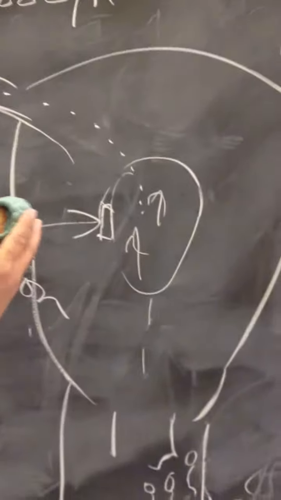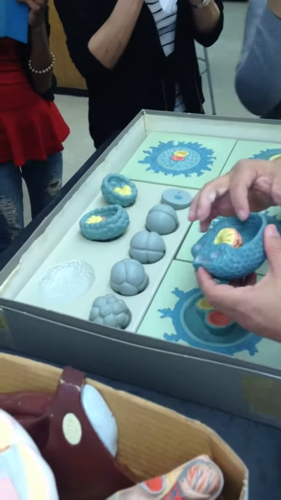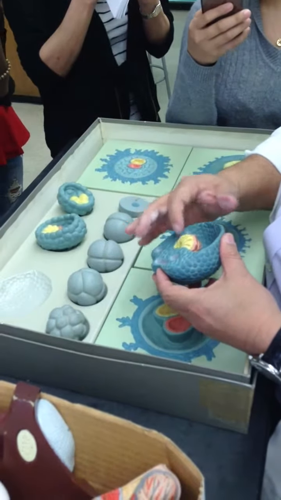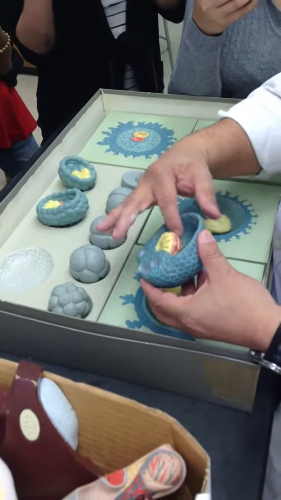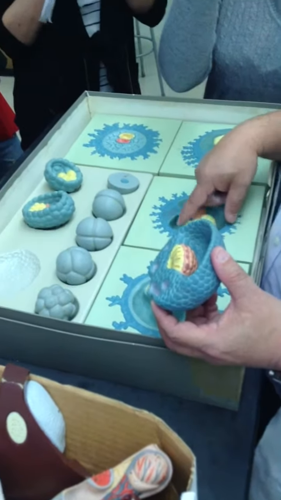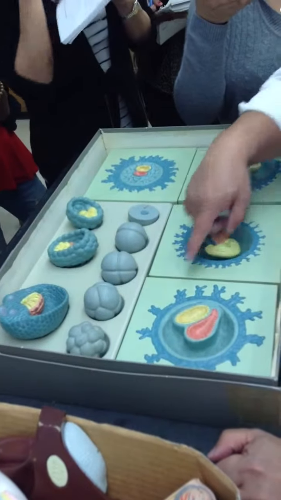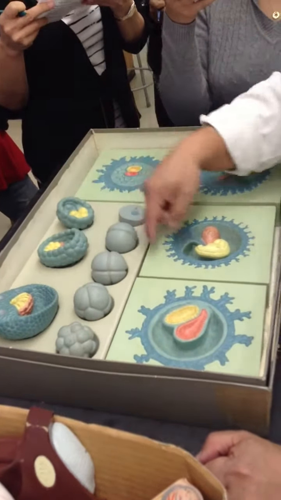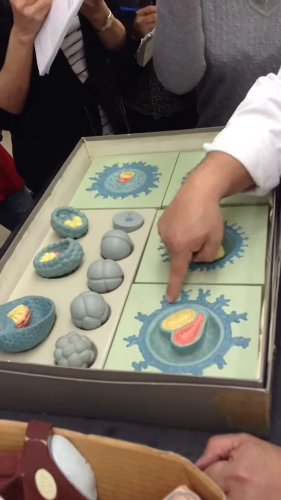Okay? Then they started to differentiate into this. And this is known as, you don't need to know, the epiblast and the hypoblast. The epiblast gives rise to this right here, the amniotic sac and the yolk sac. This is the embryo. What I really want you to know is that the trophoblast here gives rise to these. Okay? These are known as the chorionic villi.